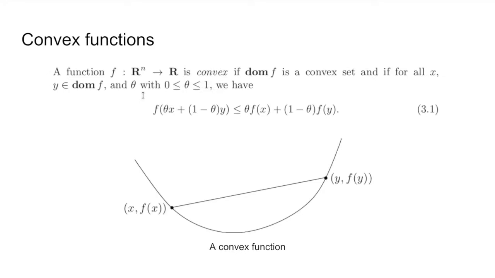Next, convex functions. A convex function is a function which takes as input a convex set and outputs a real number. For a convex function, additionally, the output has a similar property to convex sets, where a chord drawn between two input-output pairs always lies above the function. So this is the function here, and the chord between any 2 points always lies above it. This is represented by the inequality here.